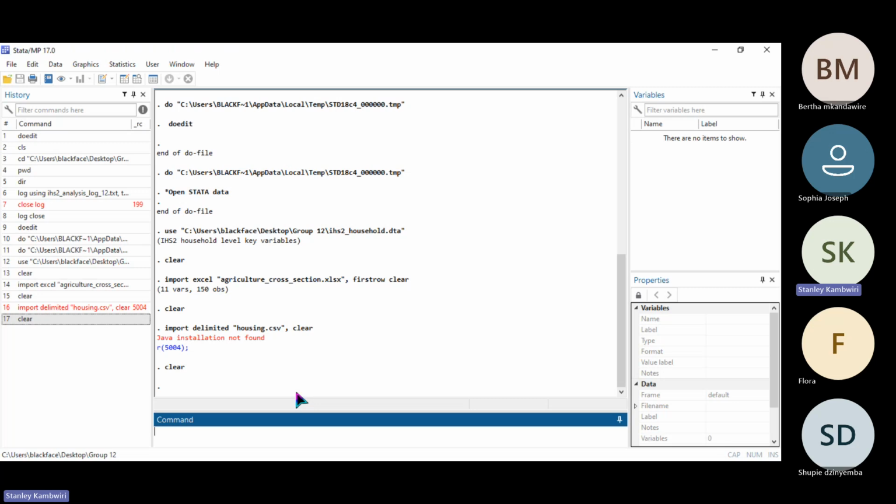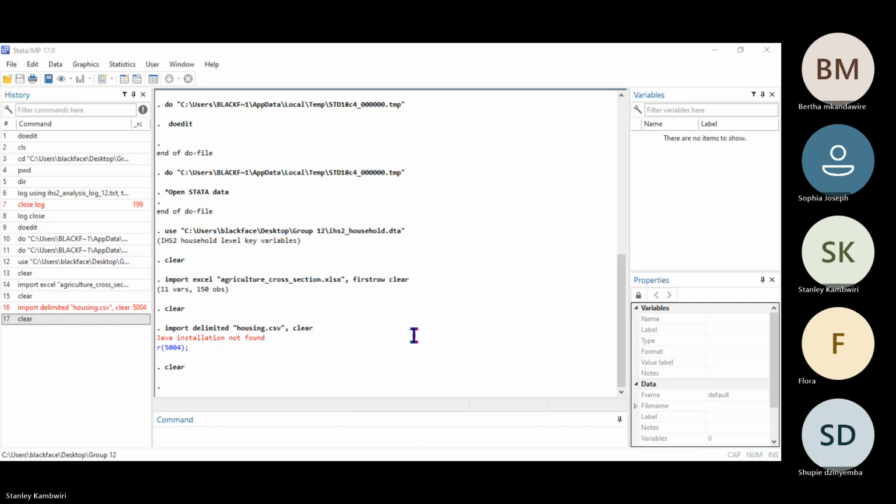In this basic data cleaning, we're going to focus on identifying missing values, extreme values, outliers, and how to deal with them. Okay, so let's do it.